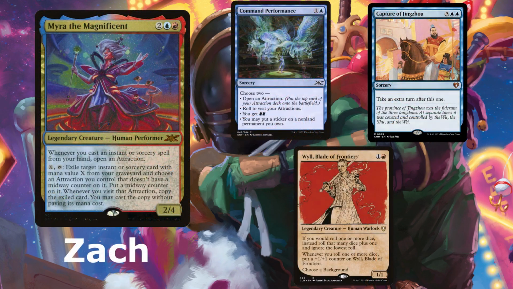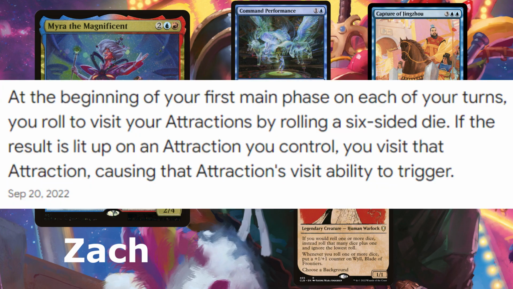So as I said, I will be playing Myra the Magnificent. To see a full breakdown, hit the link in the description for the deck tech video, but essentially to sum it up here, the deck looks to open attractions through Myra, imprint them with extra turn spells to create a pseudo-infinite turn loop. If you aren't familiar with how attractions work, I do have up on the screen here a quick little description of how they work if you're unfamiliar with the mechanic and you want to read up on it before the game starts.